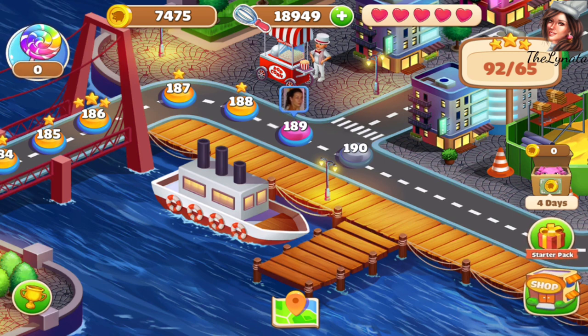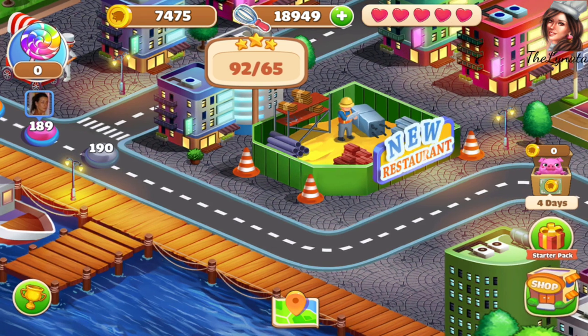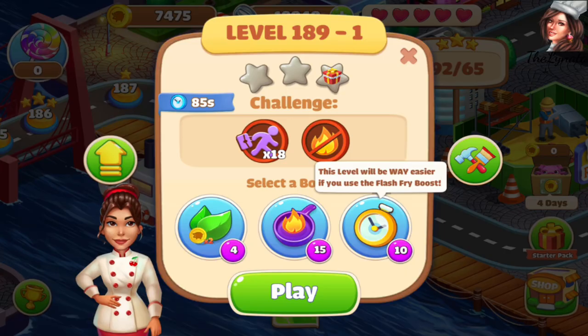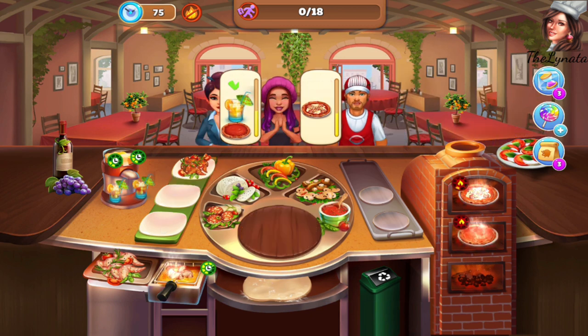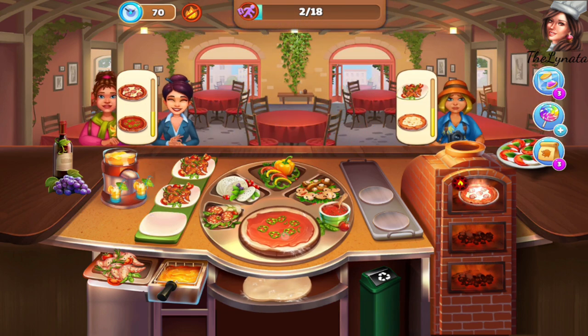Guys! Last time I fully upgraded this restaurant, so it will be easy today to play these two levels and go to the new restaurant and play a little bit there also. So let's get started with level 189. And making pizza is such a relaxing thing to do when you just know the perfect recipe, of course.